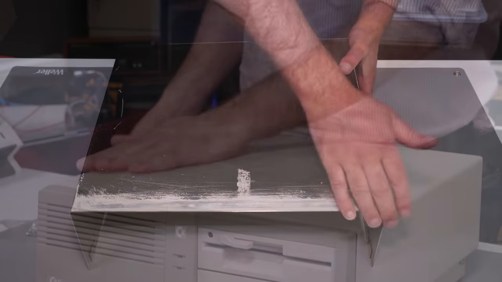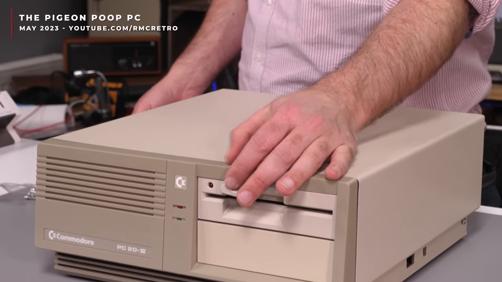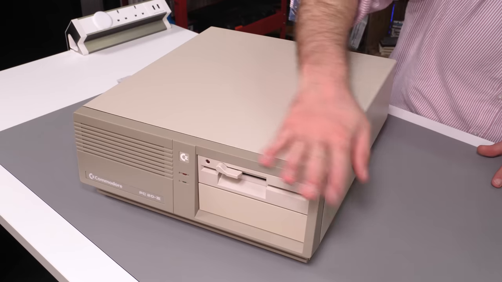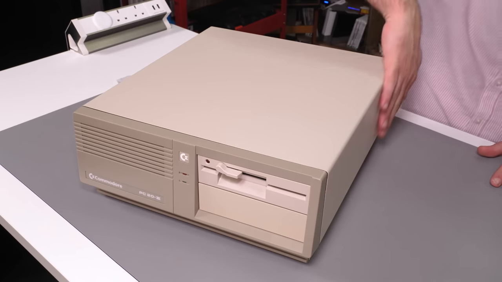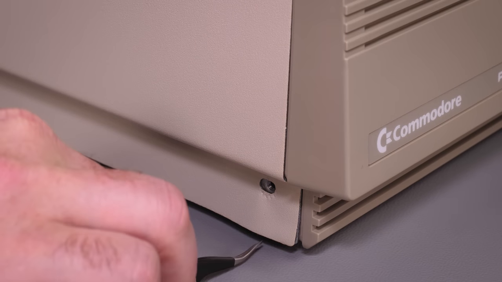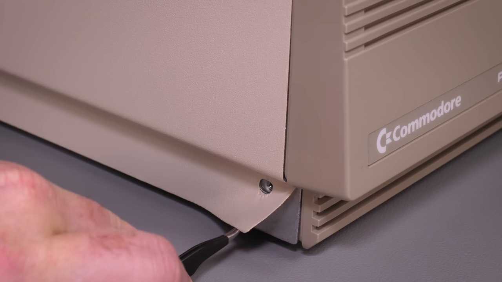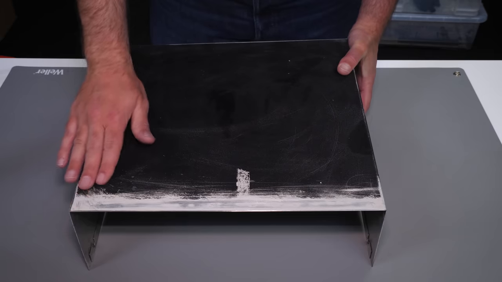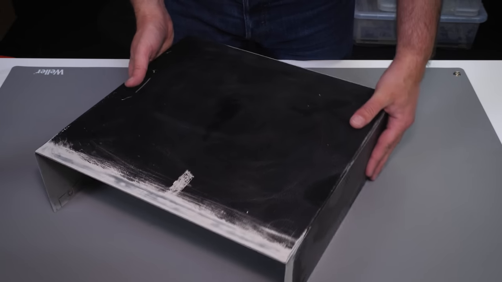Now who remembers the Commodore PC20 we're working on in another series? It came up looking spectacular after being covered in bird poop for decades and we gave it a great cleanup and discovered that it isn't even painted. It's actually a vinyl wrap on that PC20. And that's how it came straight out of the factory. So if that's good enough for Commodore PCs, why not Commodore Amigas? Worth a try? I thought so.